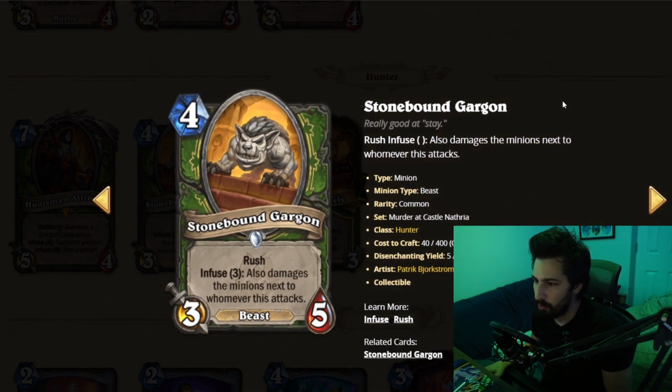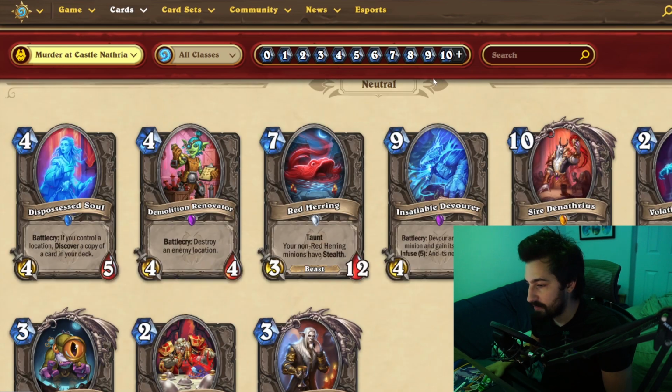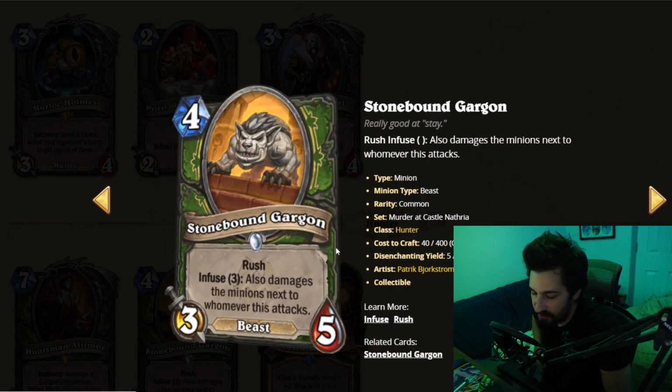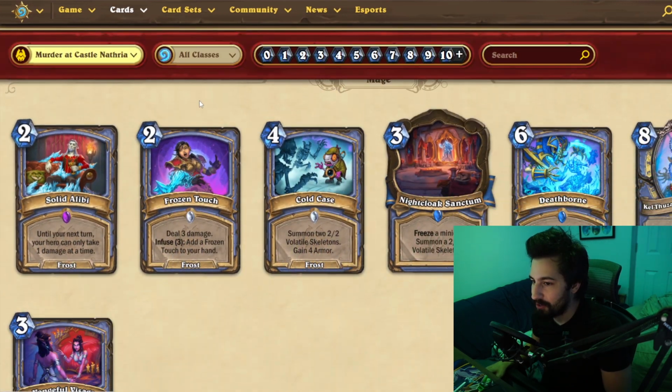We have the Stonebound Gorgon, 4-mana, 3/5 Beast, Rush, Infuse 3, also damages the minion next to whoever it attacks. It's trash. That's all I'm gonna say. Giving a card cleave, like if it made it charge and it cleaves, I don't know. It just seems bad. I don't know why you'd ever play that card, but sure. It just seems like a terrible card.